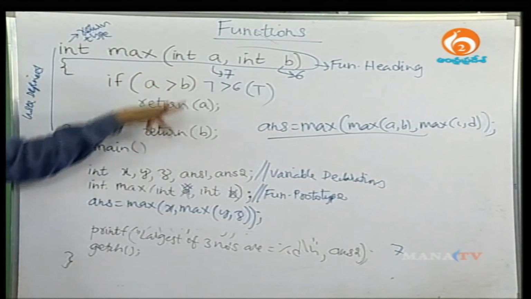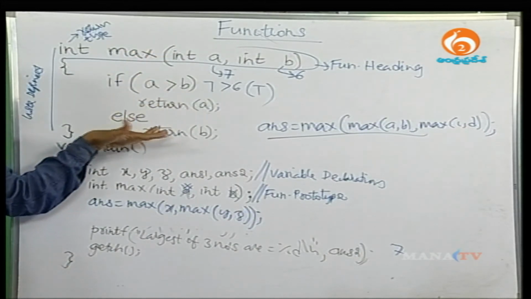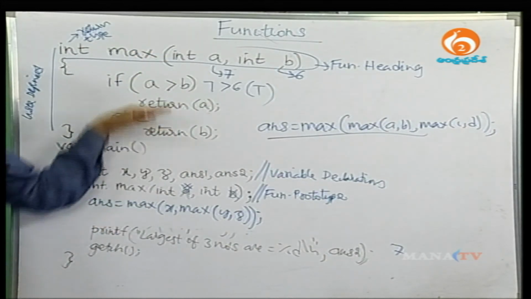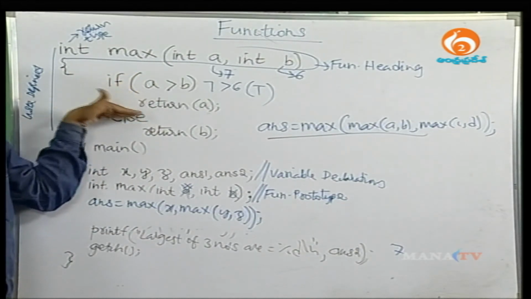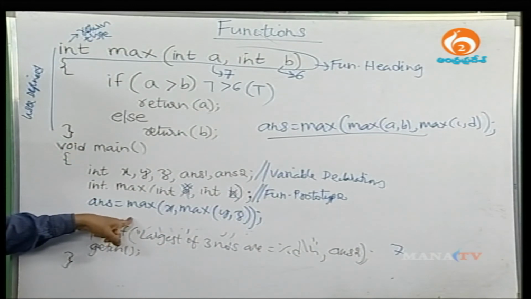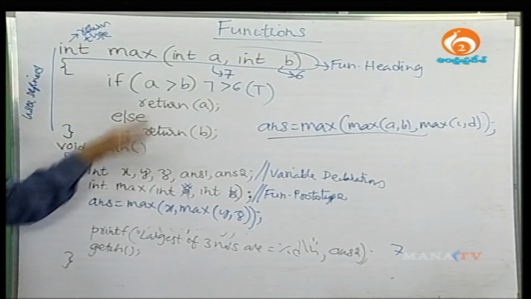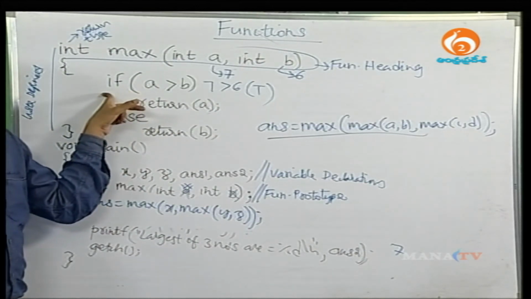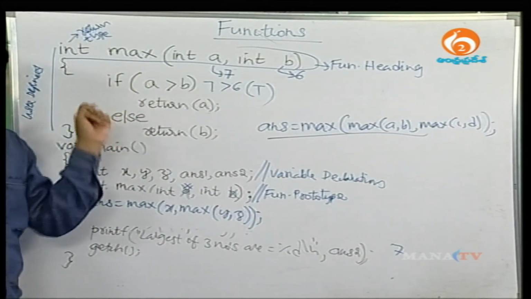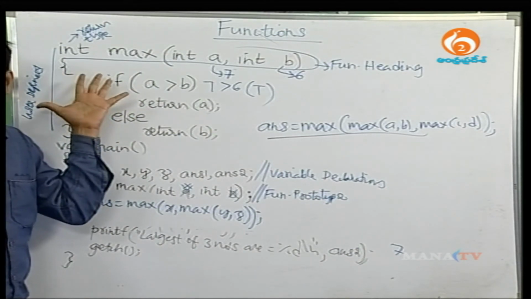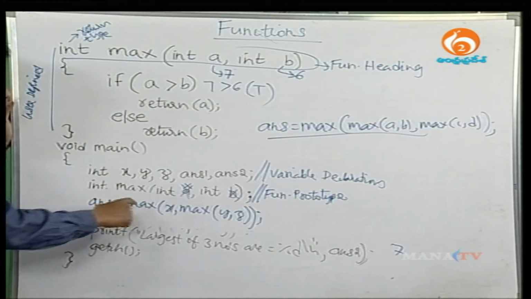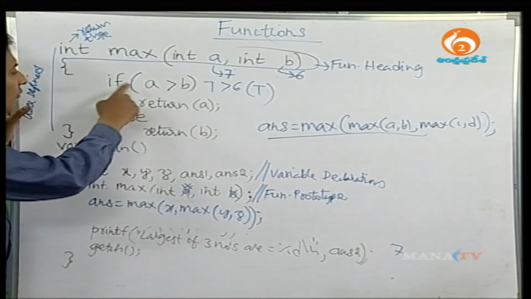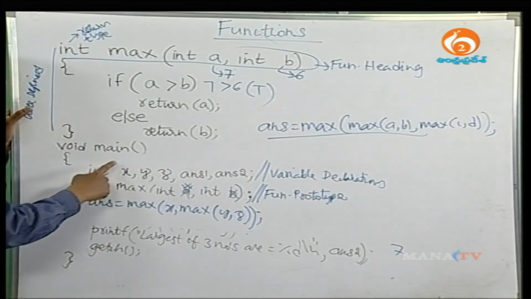Okay. The statements of the function are executed line by line whenever the function is called, only when the function is called. So this max function is not executed on its own. It must be called in the main function; it must have one calling function. Here the calling function name is main.